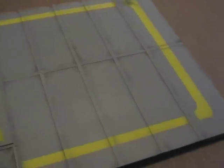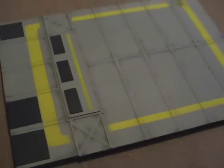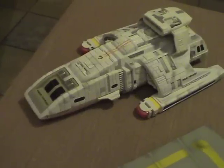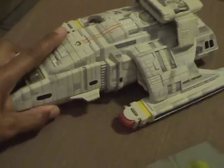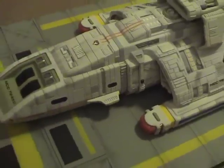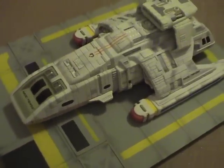So once this was all laid down, I then took an airbrush and colored the yellow lines that you see, and then I proceeded to weather it by using pastels to give the line some definition all along here. So without spending much money, I ended up with a landing pad for the Runabout. So rather than the model looking like that, you just take it and place it onto the pad like so. And we have now a landing pad for our Runabout.